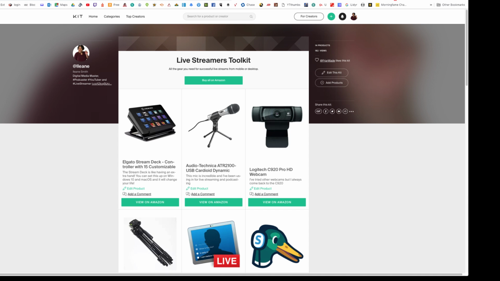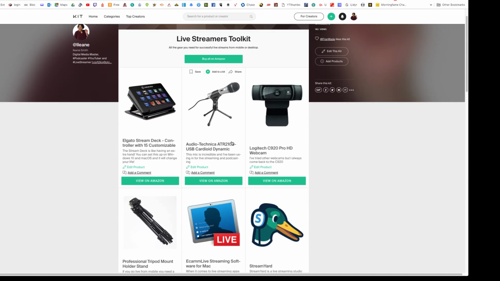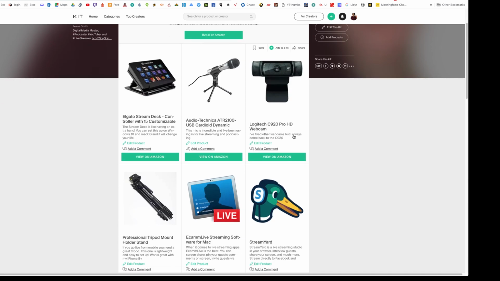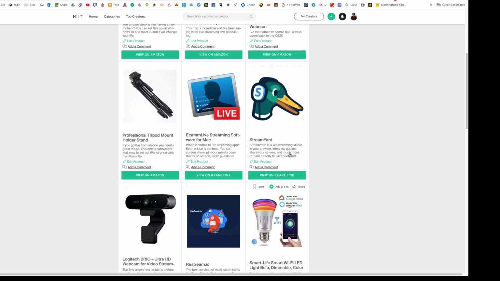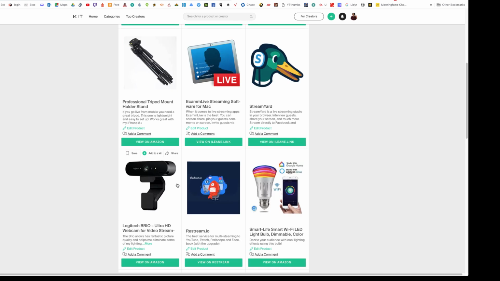The Stream Deck and the green screen. The Audio Technica mic, I did try another mic and things didn't work out that well, but I have my Ecamm in here and even my Streamyard, because Streamyard is my second favorite after Ecamm. And then this webcam, for years I always loved that Logitech C920, but when I started using this BRIO, I saw the advantages of that.